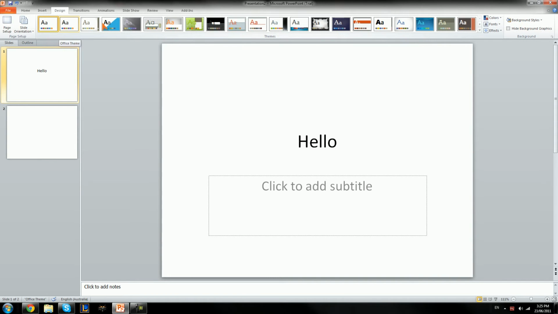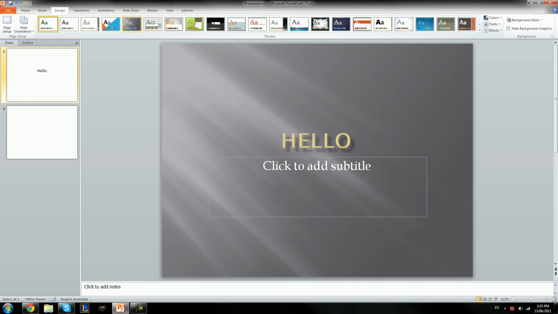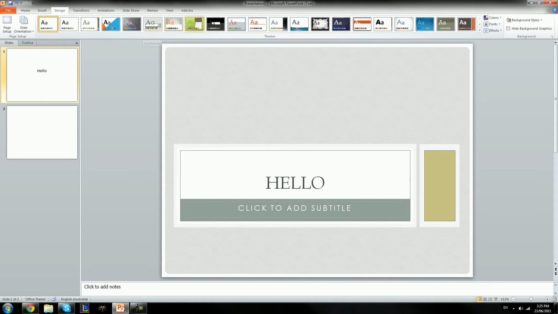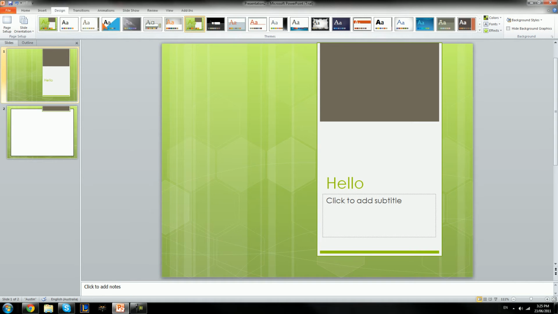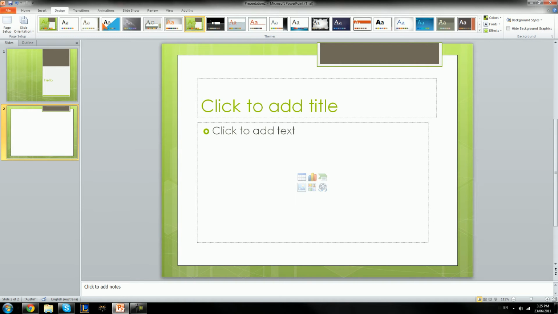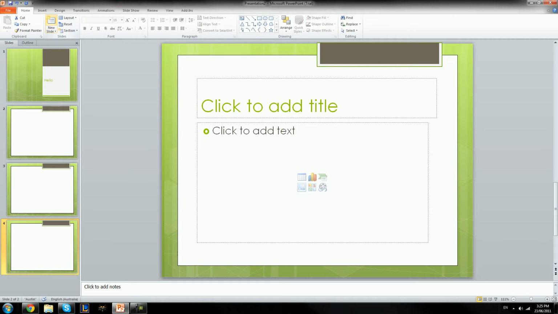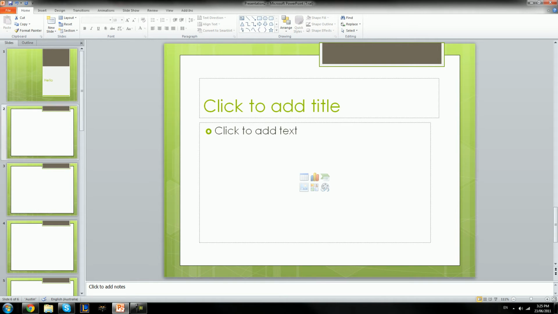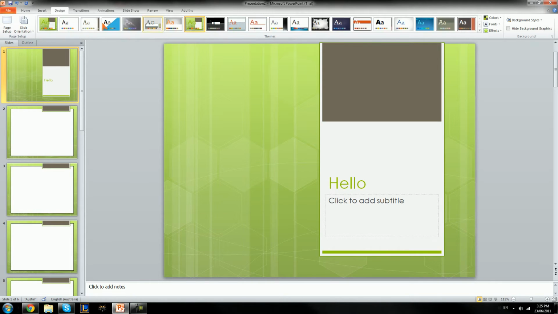Okay, this is a new one to Microsoft PowerPoint. It wasn't in Word. Design is to change the appearance of your PowerPoint slide. So as you can see here, when we go through them, it just pretty much changes the selected slide and it adds a theme for all the other slides throughout. For example, if you like this one, this would be the opening slide, and then it just gives a nice little background to all the ones after it. So I'll show you, if you go New Slide beside me, all the ones after keep the same one, and the individual one at the front is different.